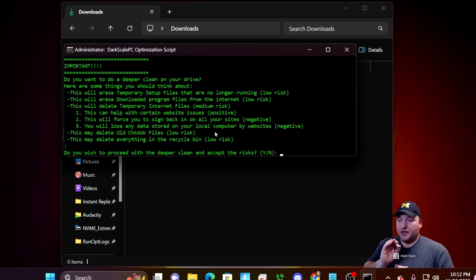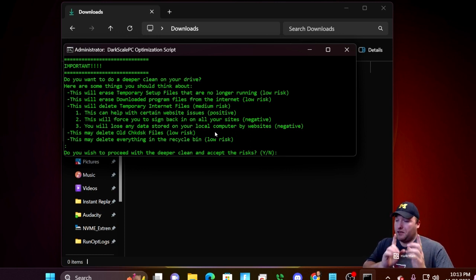This will delete temporary internet files. This is where you could potentially run into not necessarily a problem, but an annoyance, if you will. If you have a lot of websites that stay logged in when you close your browser, and you open it back up and click on the website, it just automatically logs you in. That works using data like cookies, website data that is stored on your computer. If you delete the temporary internet files, all of those things you automatically logged into will go away and you'll have to log back into them. If you don't mind doing that, then it's not an issue, not a risk for you. But if that's going to be a huge problem for you, if you don't know what all the logins are, and you'd have a real hard time getting logged back in, you may not want to do this step.